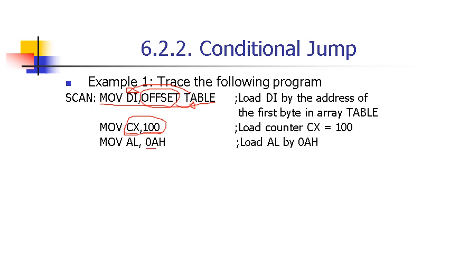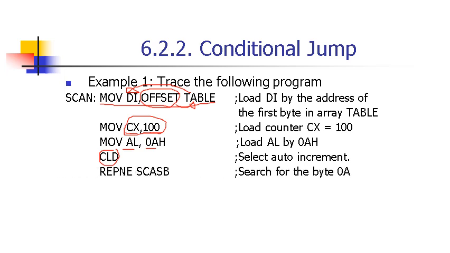Load your AL with 0A. We're placing 0A in AL. Clear the direction flag bit, which means what? Starting from an entry, you are going to go upward to check the second, third, and fourth, meaning you're going to increment our index DI, not decrement it, because we're clearing the direction flag bit. If the direction flag bit is cleared, you place a 0 in there. This indicates you're going to move forward within your array or block of data.